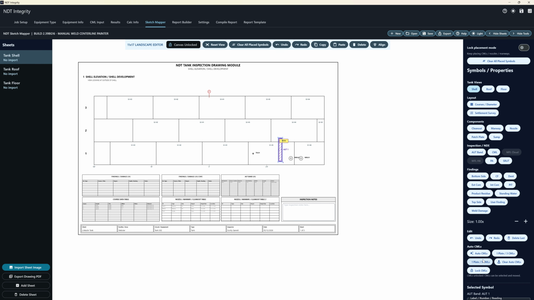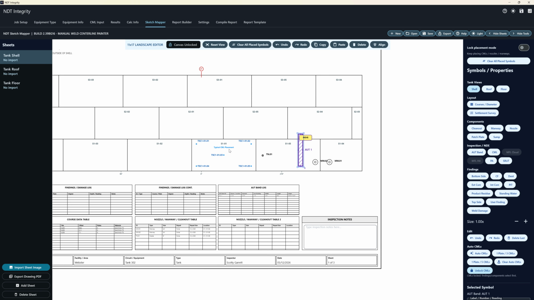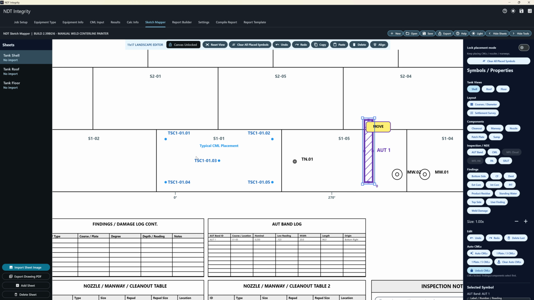And then also I have a different way to set the CMLs. You can either have a typical, kind of like this placement. This is our 5 typical. You can move the name around however you see fit. A cool thing about this is if you actually take the CMLs and you move them, they rename themselves. And if you add more CMLs to that, they continue. So there's B, and then if you place another, that's C.